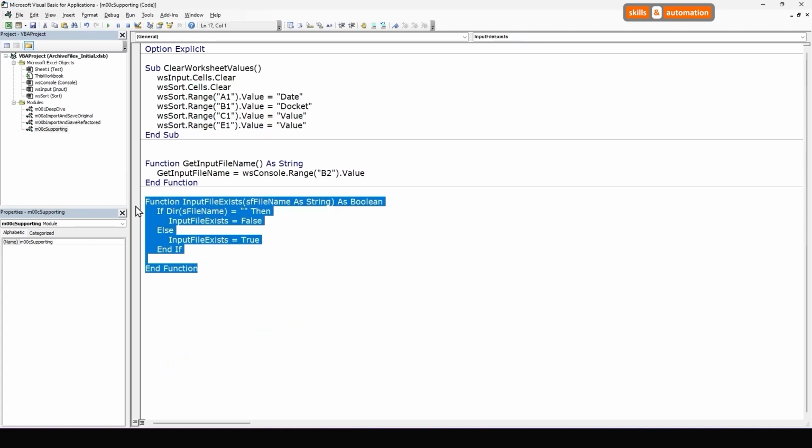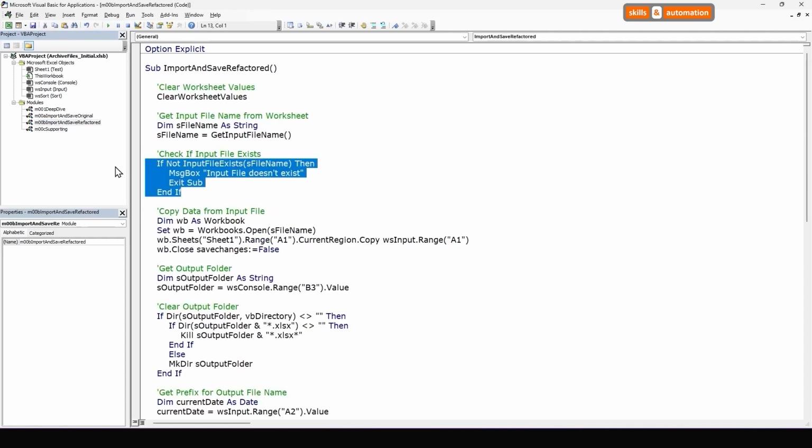Does this make sense? Well, depends on what our objective is. My objective when building a parent sub is to try and abstract away or hide away any coding logic. I want to be able to read the parent sub like a page of a book. So I don't want to see the dir function being used out here. The function is simple enough, but sometimes there are more complicated ones.